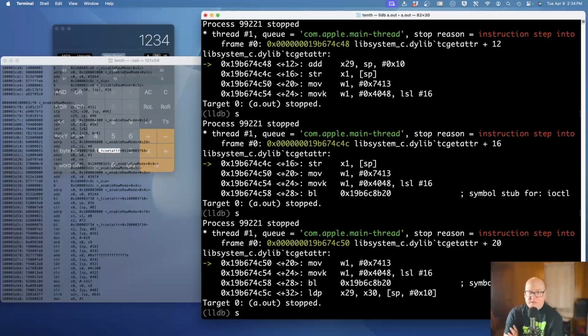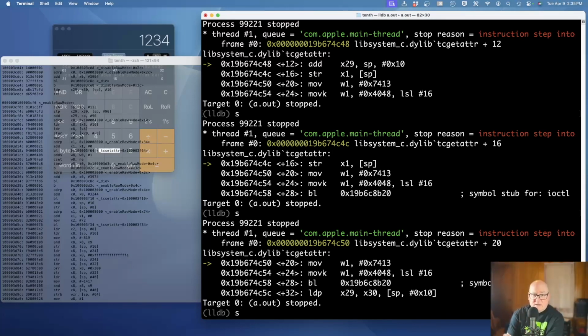And then we move K W1, I don't know, 4048 left shifted 16. 16 bits is 2 words. So I don't know, are we constructing 4048 7413?